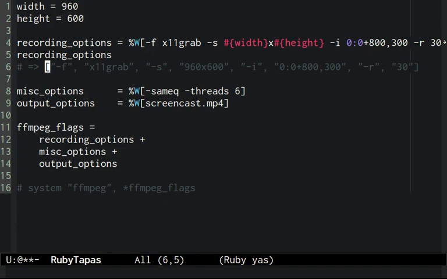To conclude, using %W quoting to build up command lines has a number of advantages. Within the delimiters, the flags and arguments read exactly as they would at the command line, with no extra delimiters or noise. The result is an array, which is easily composed with other arrays and then passed to a process spawning method. And despite the fact that I'm building arrays, I can still interpolate values in the same way I would into a double-quoted string.